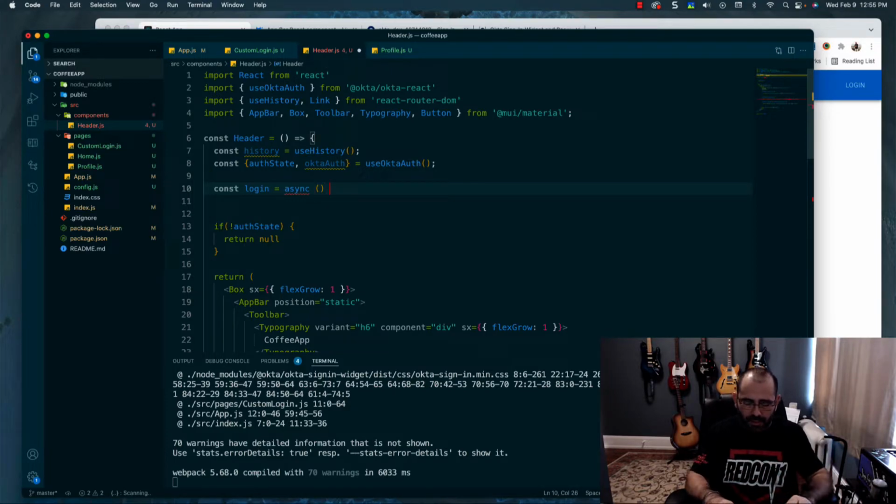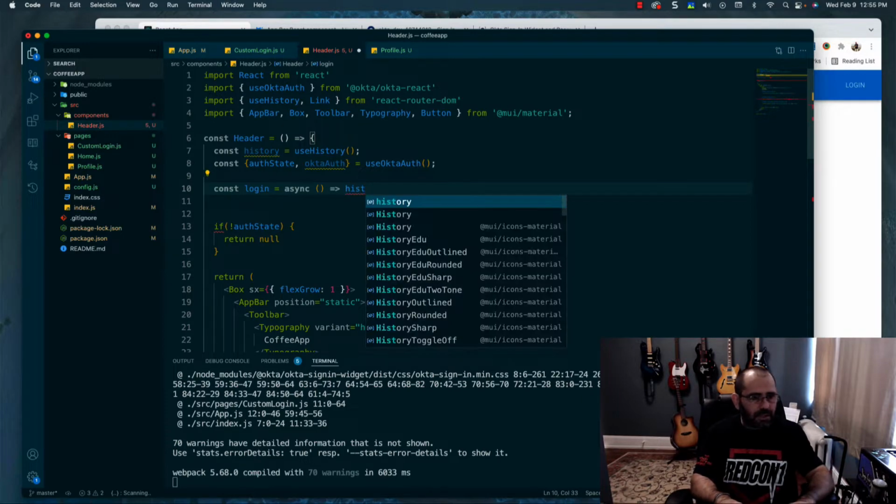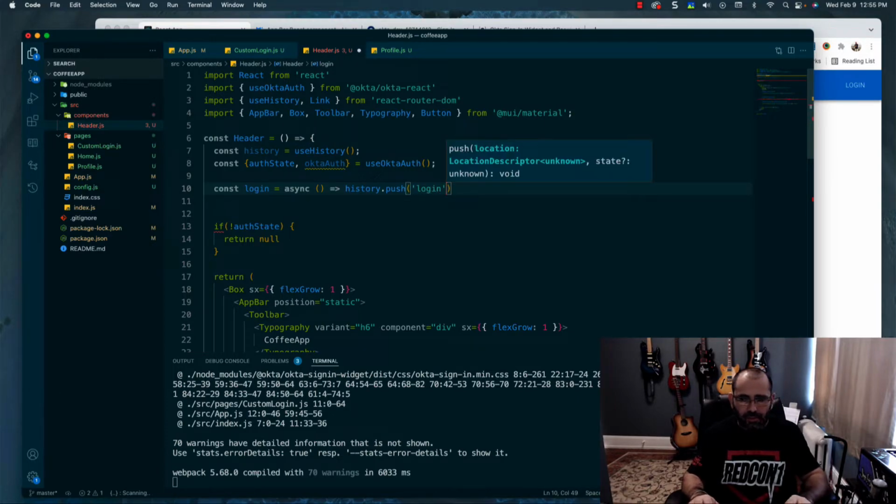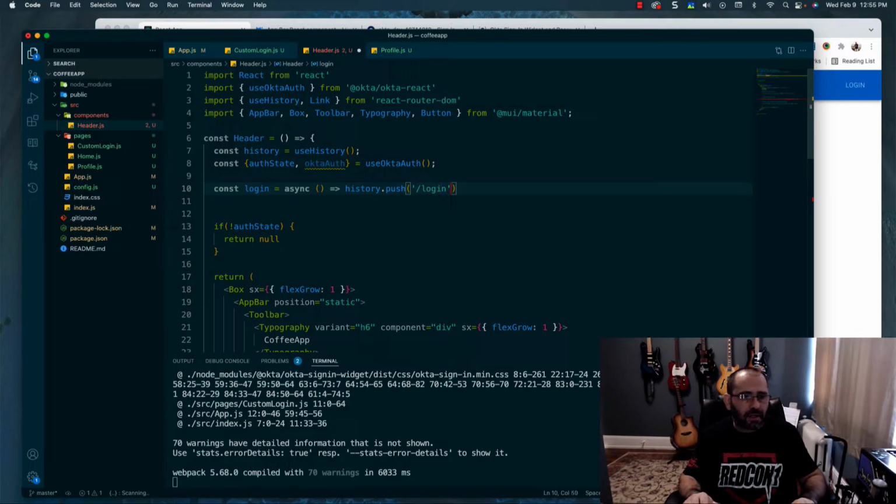You just want it to be available, and then that one is going to do a history push to login. So that's basically just going to send the person to the login page so that person can use the custom login form.